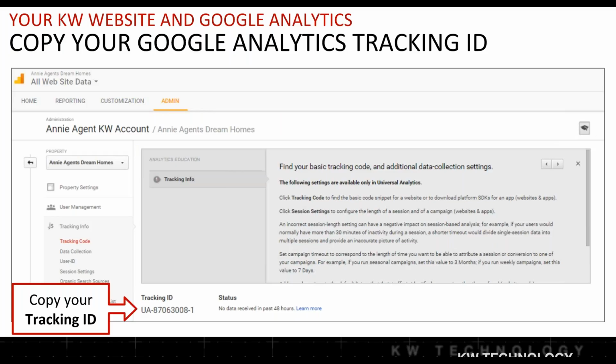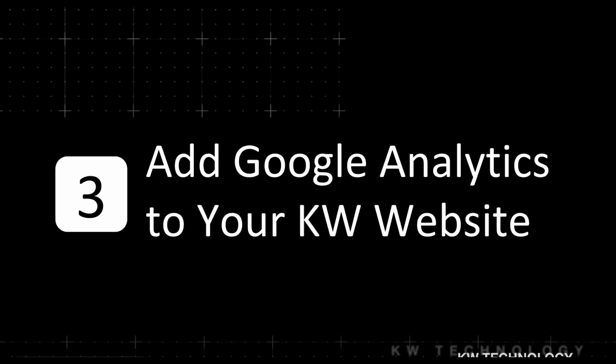After you've done that, you have now created your account and you have a tracking ID. You can see that highlighted there on the screen for you. It'll start with UA and then a string of numbers. Just as is instructed on this page, you're going to want to copy that. Just do a Control-C because you'll need it to paste later as we go over to your KW website in a minute. It's this code that needs to be applied to your website so that Google Analytics and your website can be aware of each other and it can pull your data from your website. So we're going to copy that tracking ID, and then we're ready for the next step.